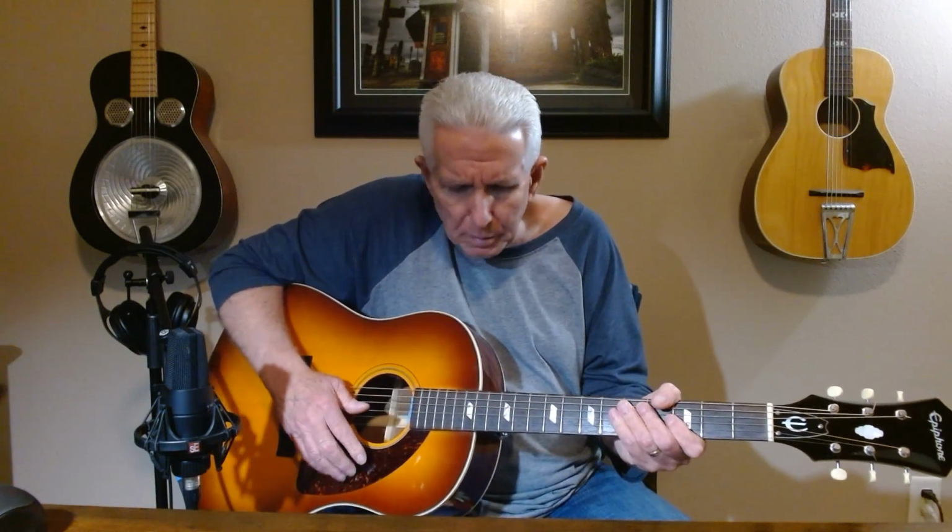The Epiphone Texan FT79 from Masterbilt, the Masterbilt factory. I assume it is. I actually saw specs earlier that said this thing was made in China, which doesn't say anywhere on the guitar. But I looked at two specs that called it out made in China. Now, unless Epiphone's making Masterbilt in China, I don't think so. I think this gets tied to the old Samick factory in Indonesia. Unless somebody that's watching this video wants to correct me, and they did build some Masterbilts in China, let me know.